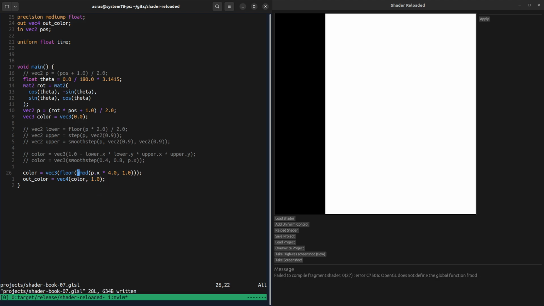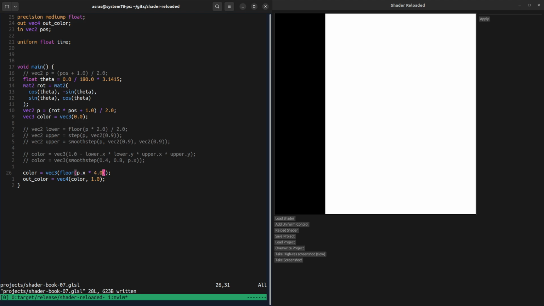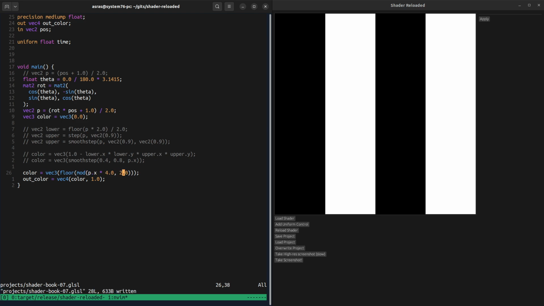Is it f mod? Is it just mod? That didn't work. Okay, I kind of wanted it to repeat itself. Maybe we do mod and then 2. Right, so this is what I wanted.